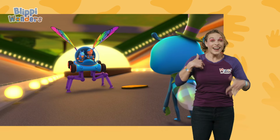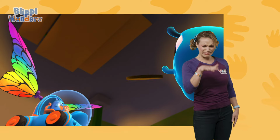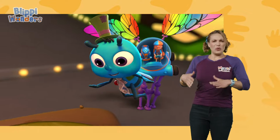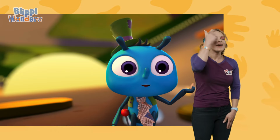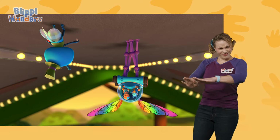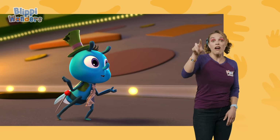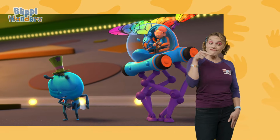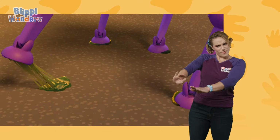Whoa! Now I stick to the ceiling too. Look at all that mess! Oh, the glue has us stuck in place. That's because you're not doing the fly leg twist. The fly leg twist? That's right. Fly glue is so strong that we have to push ourselves off the ceiling to walk. Like this. Like this? You got it.